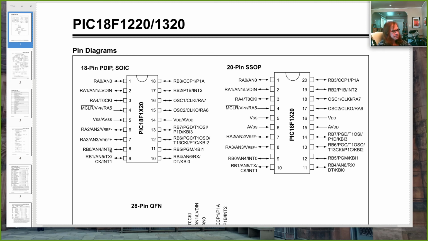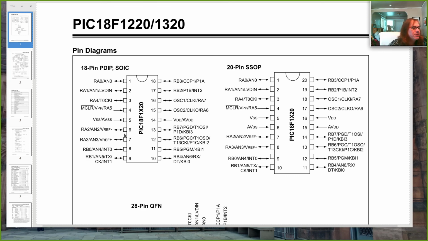So if your program requires you to use one specific thing, let's say 5 times, does that mean we actually have to use 5 of those different chips? If I understand your question, if, for example, we wanted to use RB1 and AN5, we would not be able to do that with one chip. Okay. So if our programming requires more than like 3, we would definitely have to use more than one chip.